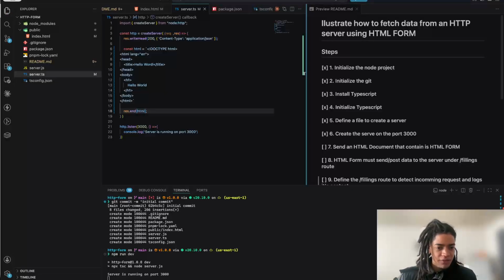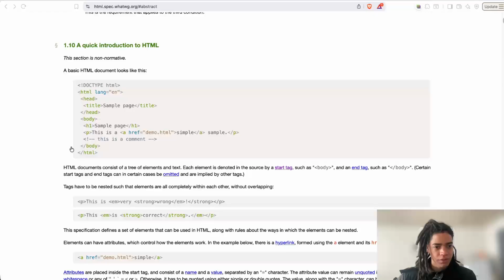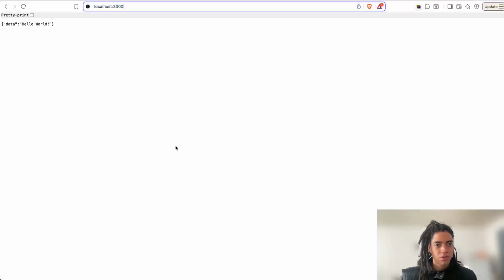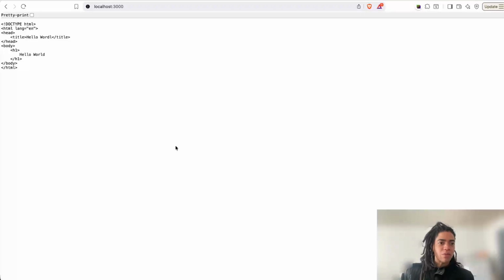So now I save this, then I go to the browser, the user agent, and I refresh. I think it didn't detect that change. And now I receive this as a string.